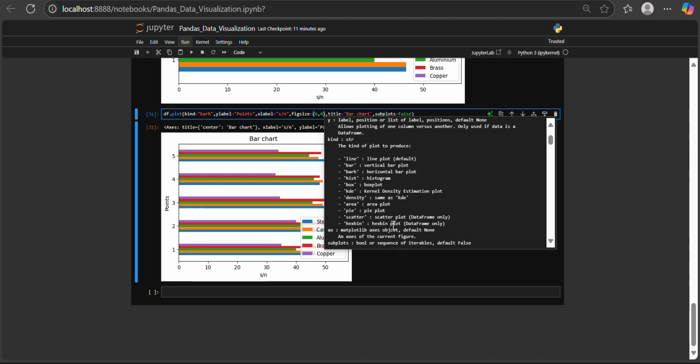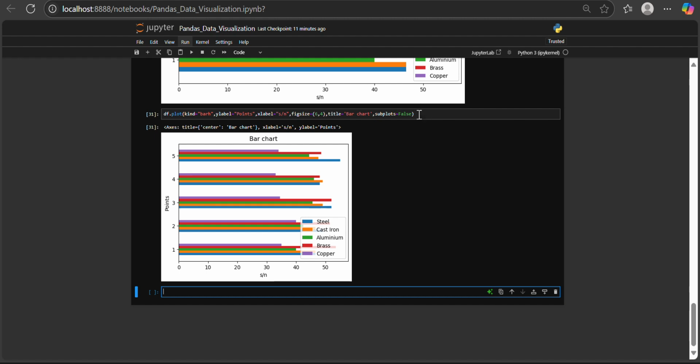Now we'll be moving on to the next, which is histogram. So histogram, we can specifically state it.